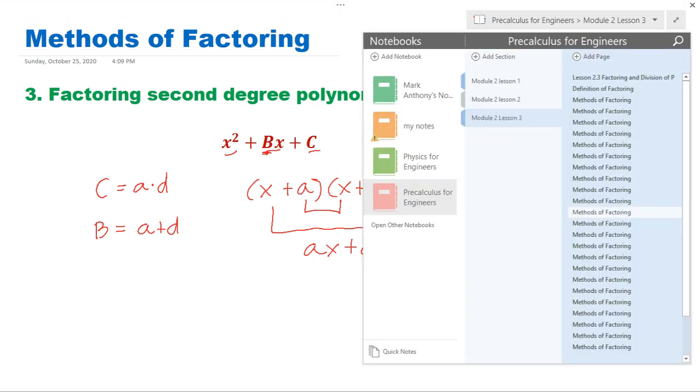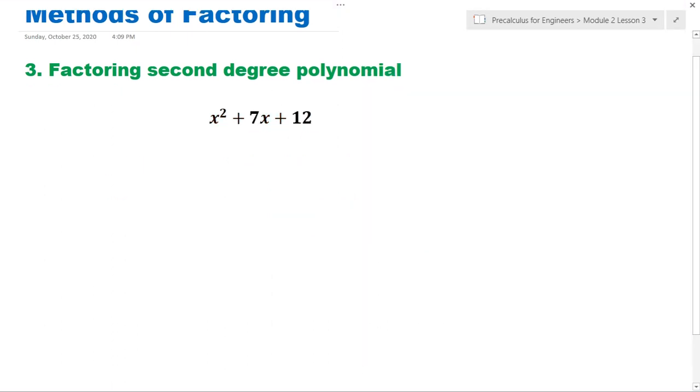So, let's try an example. Let's give it a try, class. So, we have here x squared plus 7x plus 12. So, ano yung possible factor ng ating last term, which is equal to 12? So, 12 can be a factor of 4 times 3, 6 times 2, or even their negative counterparts. What are those? Of course, negative 4 times negative 3. Then, we have negative 6 times negative 2. So, apat pala yung criteria natin dito. Then, i-verify mo. Ano yung combination niya para mag-equate siya into 7?